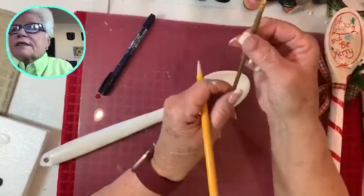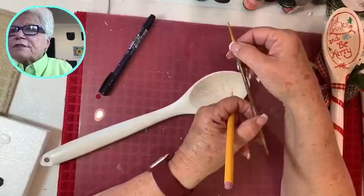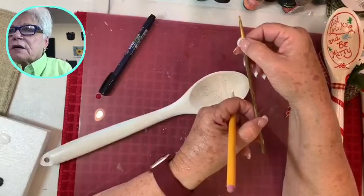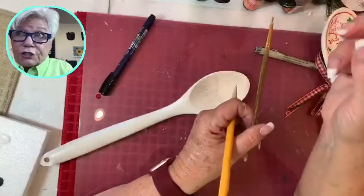Might use something like this too. And I'm just showing you this because you need to have something narrow enough that will give you an angle whenever you're doing curves.